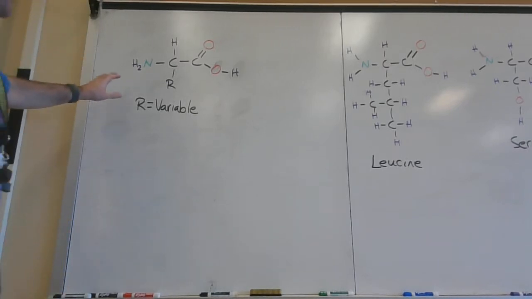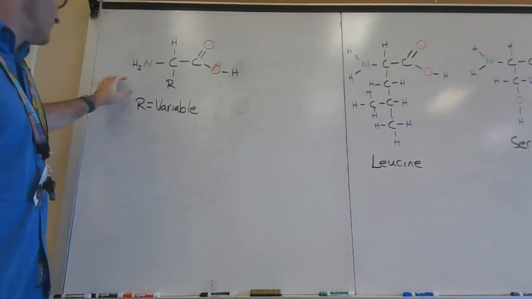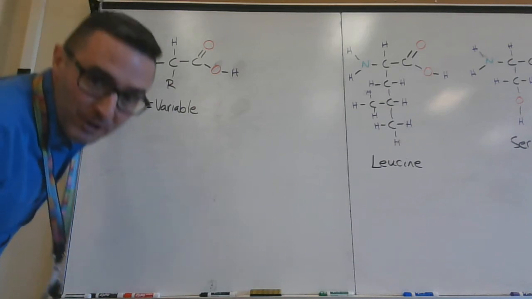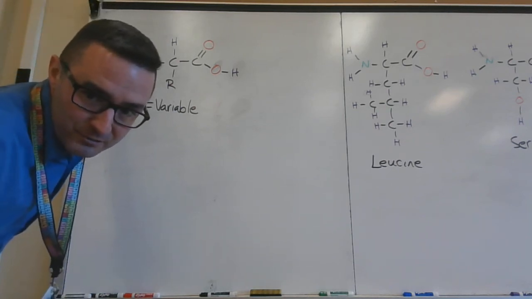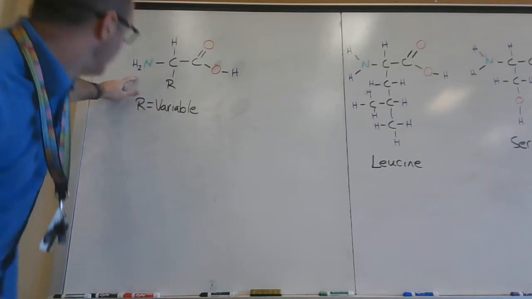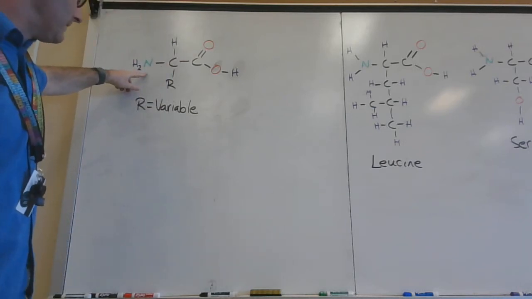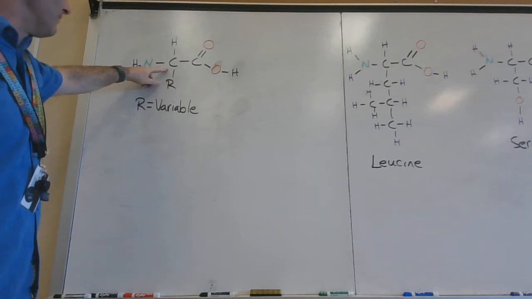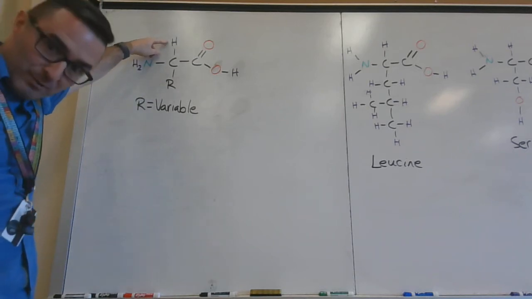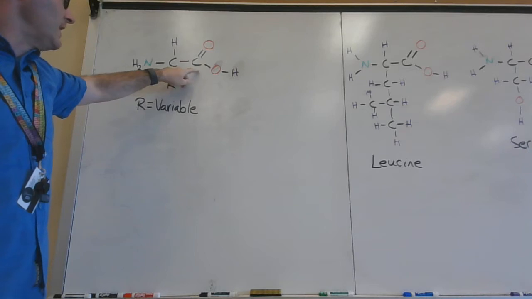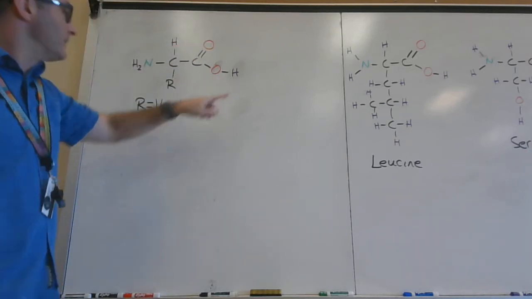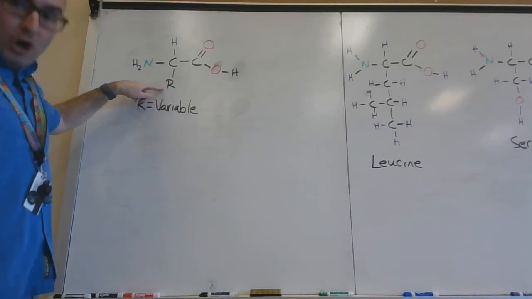So this is the basic structure of an amino acid. So NH2, sometimes if you read online, you'll see it as NH3+. We'll go over that later. Don't get confused. That's your amine or amino. You've got this carbon here in the center. It's always attached to an H. The COOH, well, that's your acid part. And then you've got this R group.